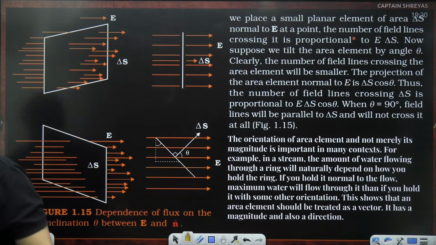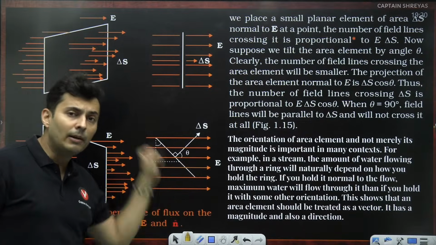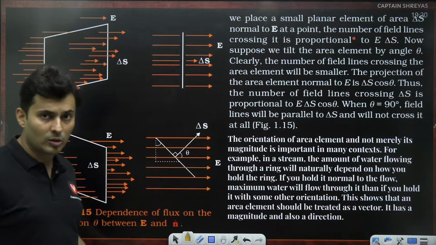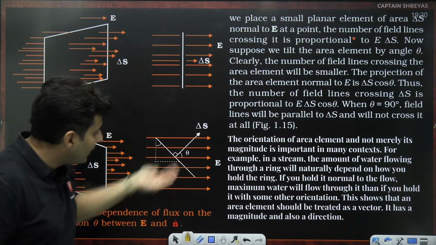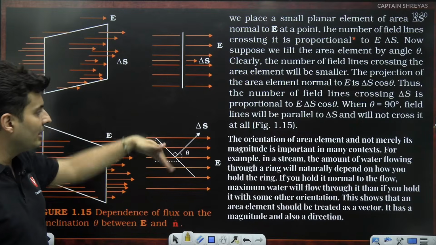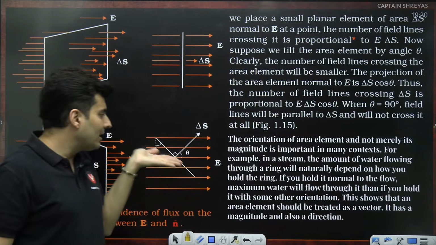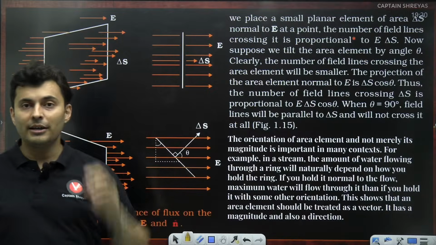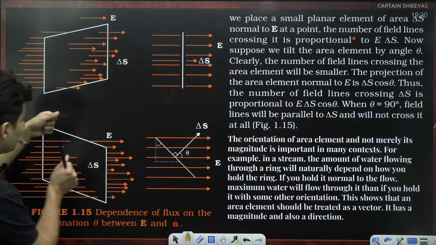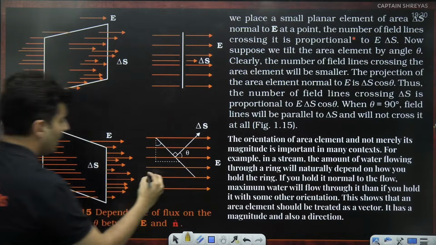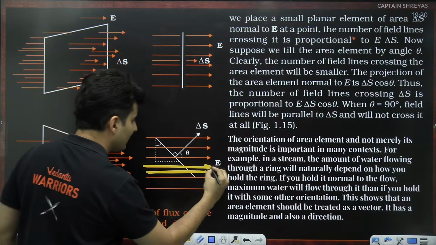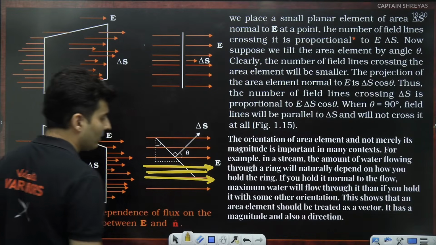Everyone? Don't you see that the flux completely depends on how many lines cut through it, and that further depends on how you are placing that sheet. If you change the orientation of the sheet, you will automatically see that the number of lines will reduce or increase. Also, imagine somebody turns the sheet enough and makes the sheet like this, then all the field lines will go in front of or behind the sheet.